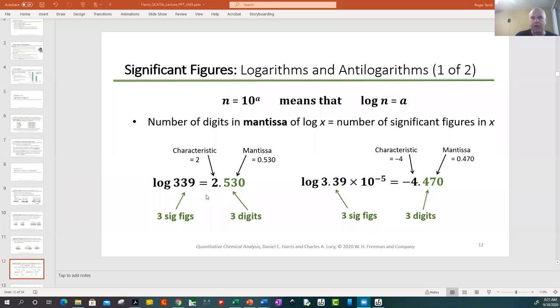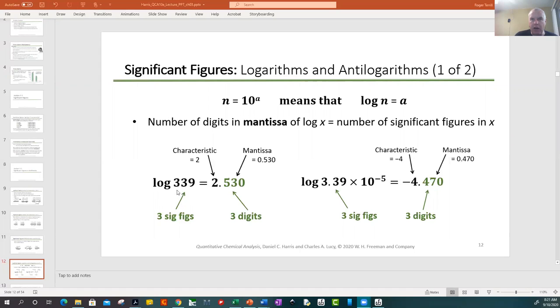Let's just go ahead and break it down in terms of mantissa and characteristic. So if you take the log of a value, you get a number to the left of the decimal point and a number to the right of the decimal point. The part of the number to the left of the decimal point is called the characteristic. This roughly means that its value is in the hundreds, 10 to the 2. It's a little more than 10 to the 2, which is 100. 10 to the 2.5 here is 339. But that's how you sort of separate these guys out.